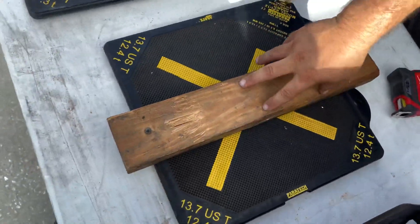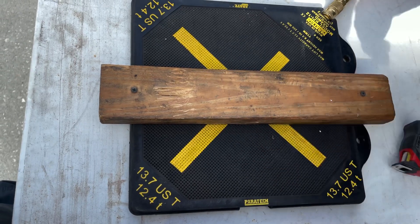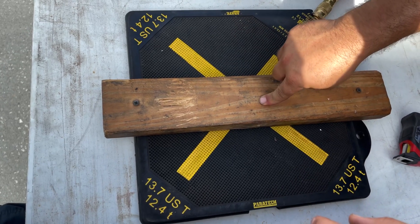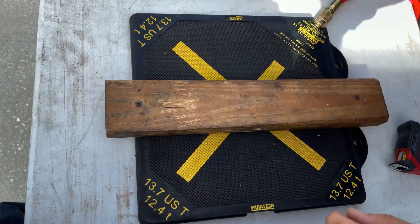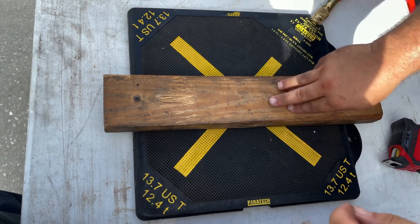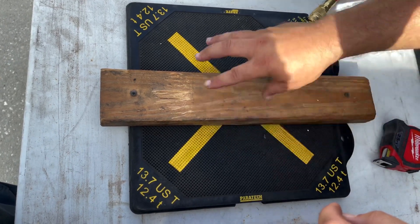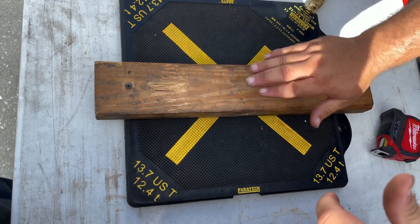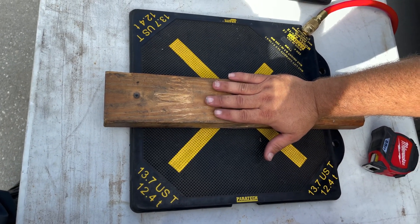That's a big difference. The part of the bag not touching the load creates what's called a pillow effect — the bag inflates big around the sides while the area under the load stays compressed, and it won't work effectively. If the weight exceeds the effective contact area rating — say four tons on a 3.6-ton contact area — it simply won't lift. The object being lifted must touch the bag's surface for the operating pressure to generate useful lift.